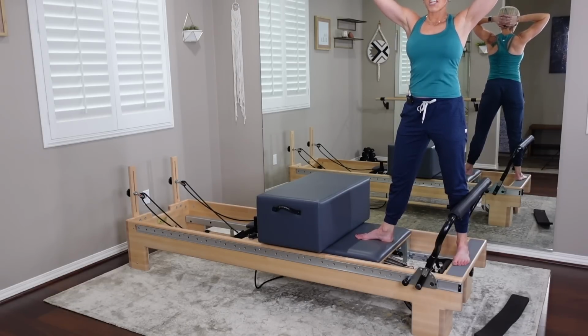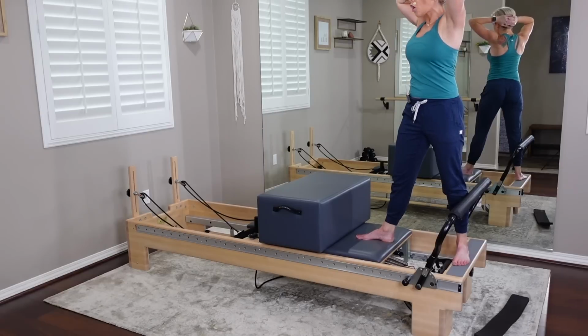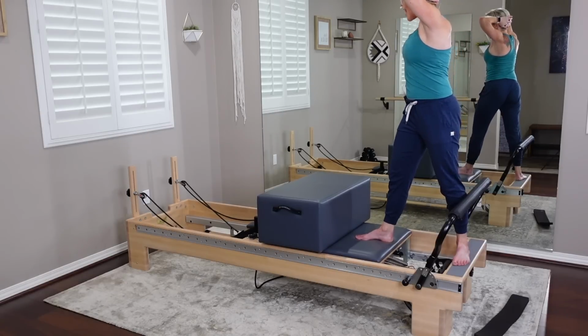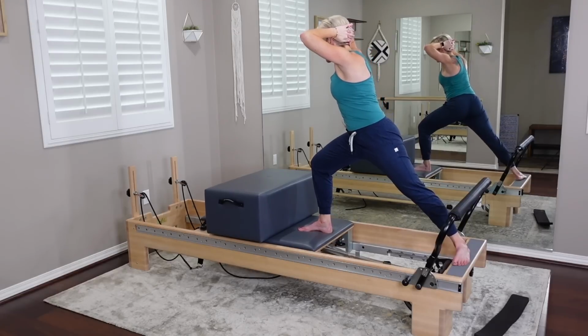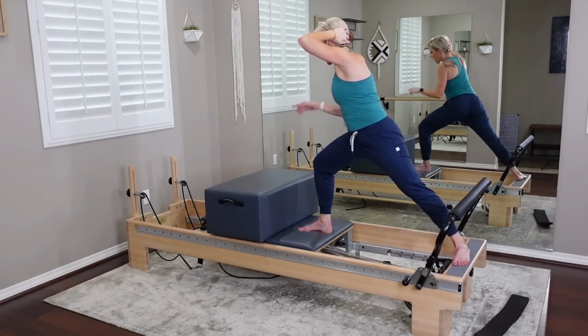Okay, here we go. We're gonna start with warrior one. So we're gonna rotate towards our right foot and bend into that right leg. Bend into that right leg, keeping the chest lifted. Allow that tilt to happen. Okay, think about that right kneecap tracking with big toe, second toe, right sitting bone reaching back.